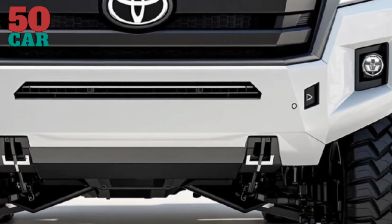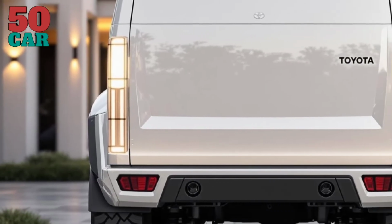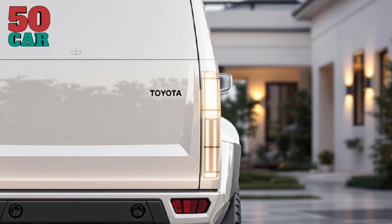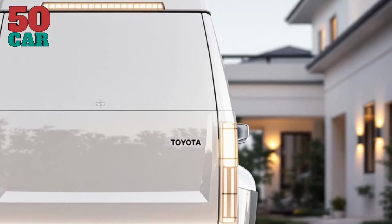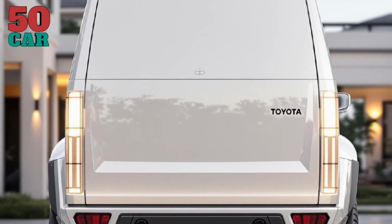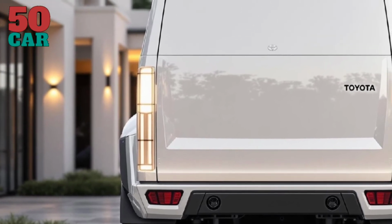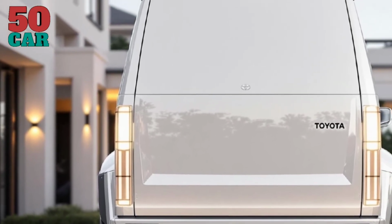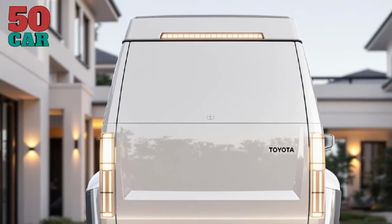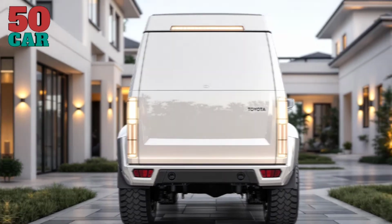Exterior design: the front grille is an armored gate, wide, matte black, and proudly bearing the Toyota emblem. The headlamps are narrow and LED-powered, piercing the night like a searchlight. Its boxy silhouette is a deliberate nod to its military DNA, featuring squared-off fenders, raised clearance, and tow hooks like iron fangs. The tail features vertical LED strips and a full-size spare wheel. Pros: indestructible presence. Cons: difficult parking and poor aerodynamics.